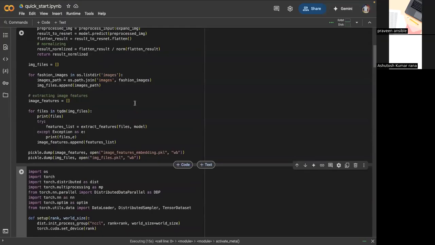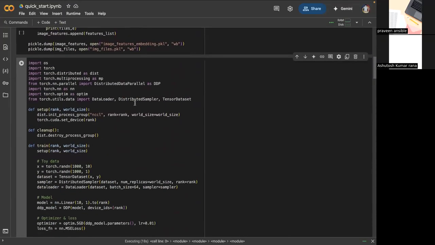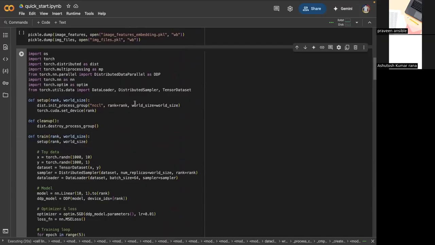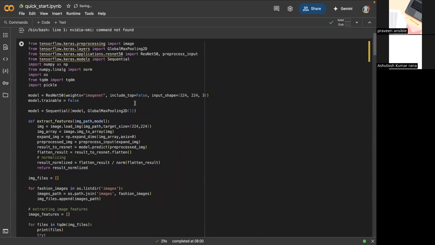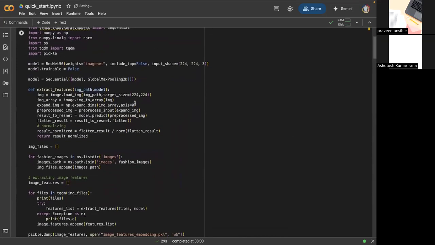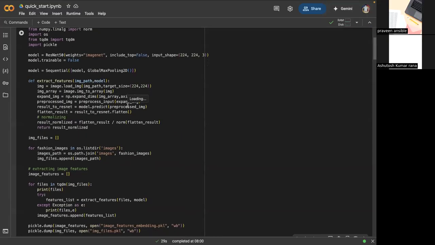The other script is like what you're teaching in torch. There is something called distributed data parallel, DDP, I think, for model distribution and data distribution. As you know, I'm appending all the images, storing the vector out of each image somewhere, and then I'll do the prediction. I'm going to do this for almost 4,000 to 5,000 images, so training takes around 2 hours for 5,000 images.